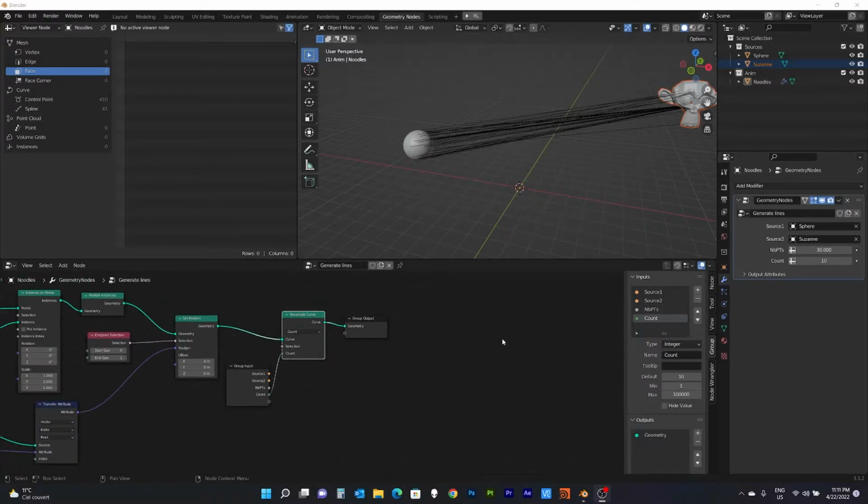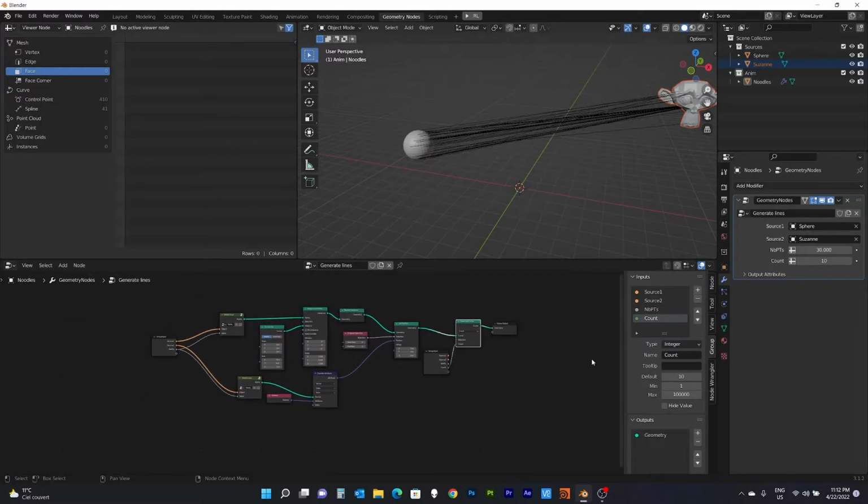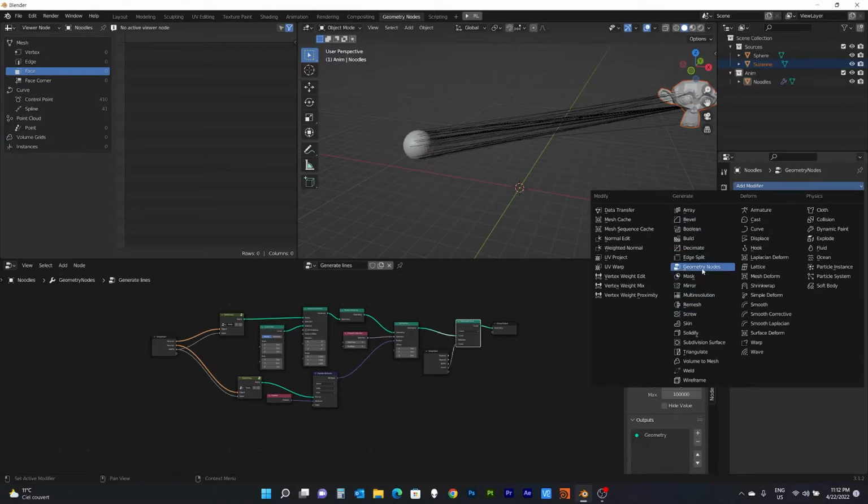So for the second part, what I'm going to do, okay, I can put everything I want to do in the same geometry node, but yeah, you will see. I think it's better to make several geometry nodes that we can readjust, rearrange, modify, or whatever. So let's add a new geometry node.